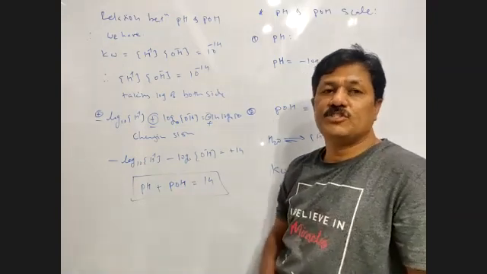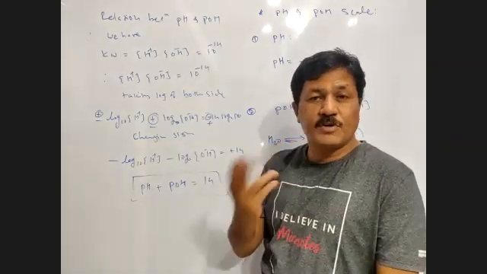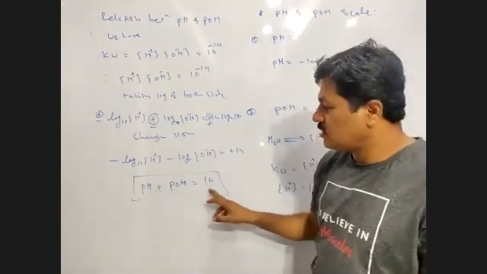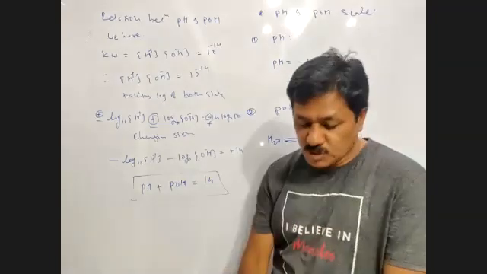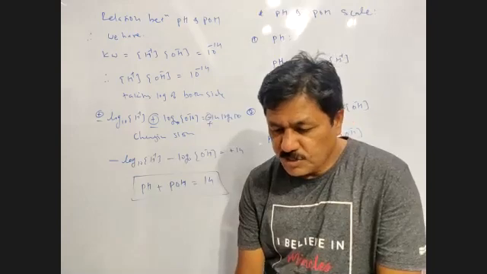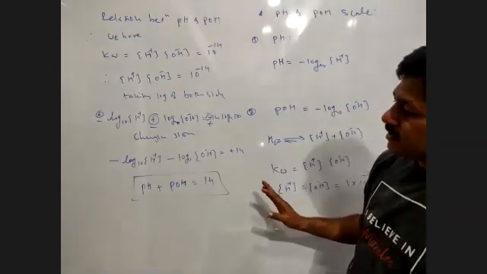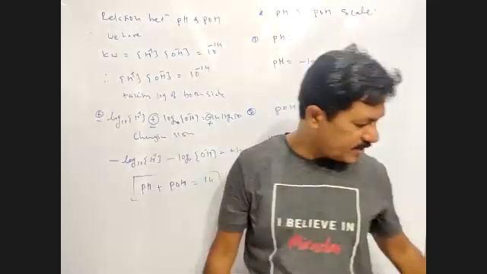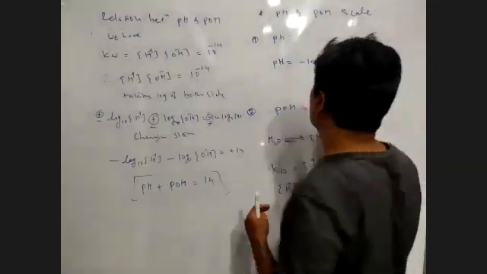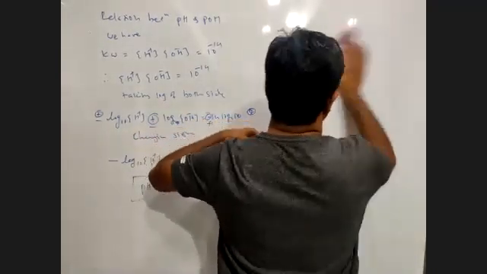तो pH and pOH never exceed beyond this 14, so that always remains 14. So अगर pH कम होगा तो pOH अपने आप बढ़ेगा, और pOH अगर बढ़ेगा तो pH अपने आप कम हो जाएगा, because in order to have this, the sum must be equal to 14. So pH plus pOH is equal to 14. That is what we get here. So this is a very important equation that we are going to use to decide the acidity or basicity based on pH and pOH. Now let's move a bit ahead with the acidity or basicity of the solution.